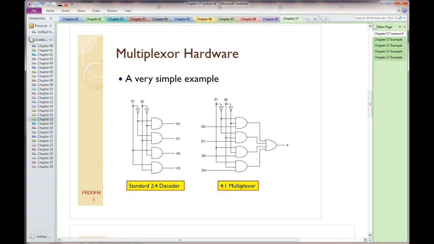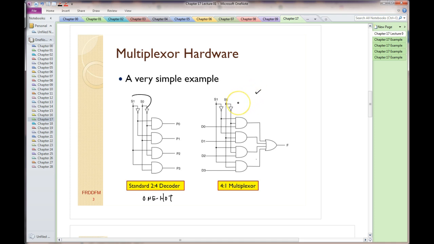Multiplexer is a relatively simple device, particularly at its most simple forms. And what we have here on the right is a very simple form of a multiplexer, which is a 4-to-1 multiplexer. On the left, we have a familiar circuit, which is a standard 2-to-4 decoder. So the way the decoder works, we talked about this before, the way these select inputs are set up, it allows only one of these gates to be on at any given time, and the result is this outputs a one-hot code. Puts out one of 4 different numbers, and essentially what that means is one of these AND gates is turned on, the other 3 are turned off, depending on the select inputs.